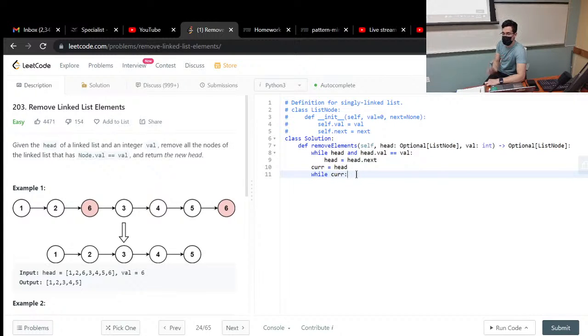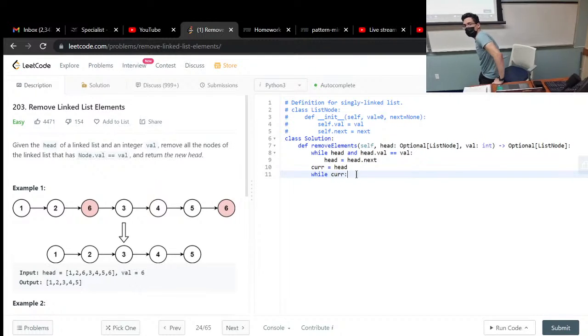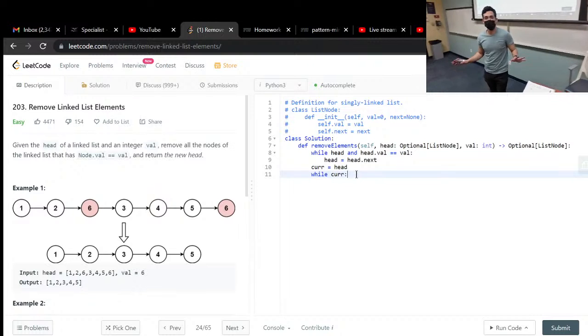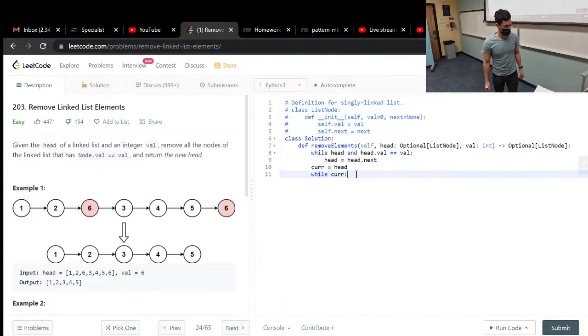You want to get rid of every starting node that has that value. Yeah, but then the head itself is that value. So you have to do it only before, right? If the head is the value, let's say 1 was the value, then you start from 2. Two is going to be the head.